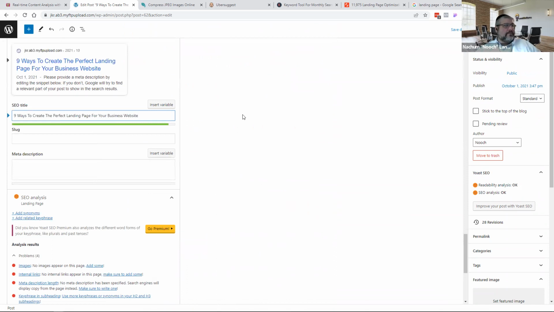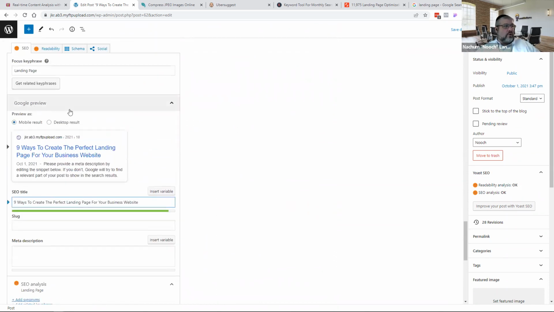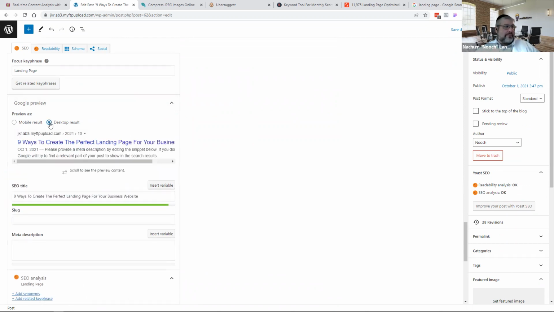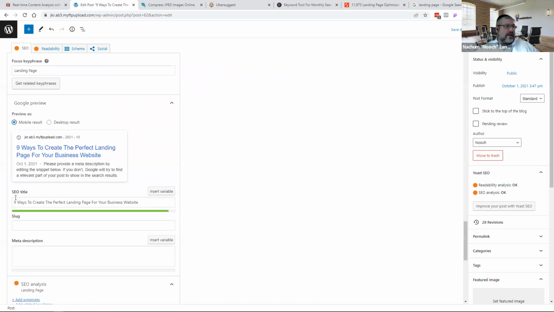Okay. Now, right away, you see the Google Preview Generator is showing you what it's going to look like in a search engine result on a mobile device or on a desktop. This is how it looks on a desktop, and this is how it looks on a mobile device, right? So I punched in the SEO title.